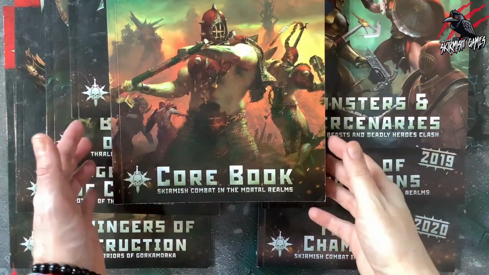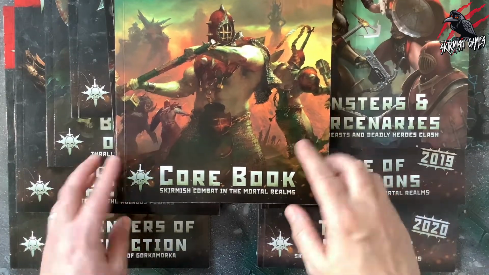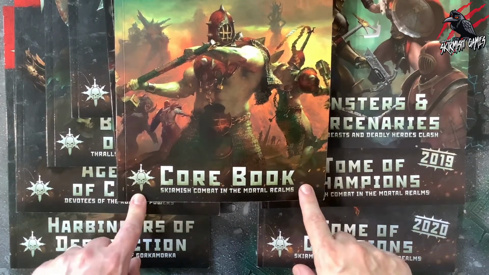The first book that was released is the core book, and this came in the original Warcry set, and so you can buy this separately now, and this one's £25.